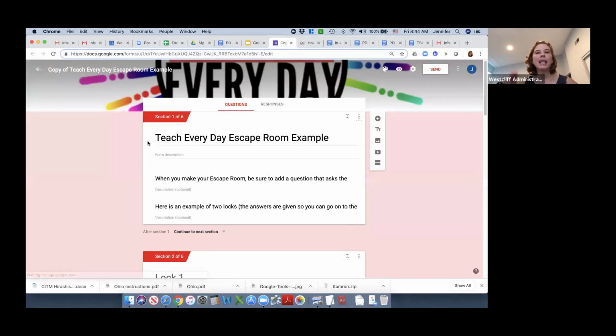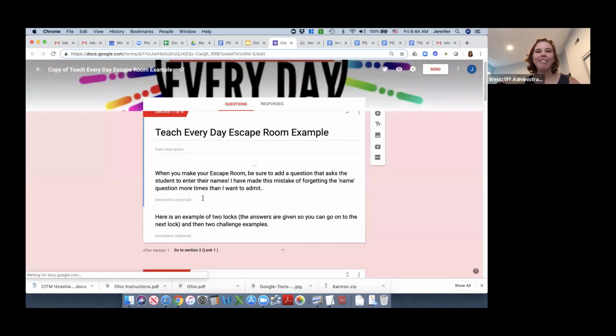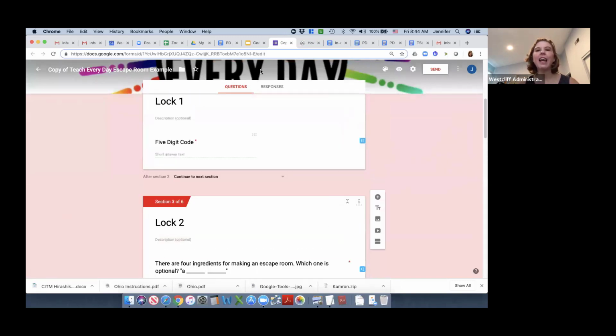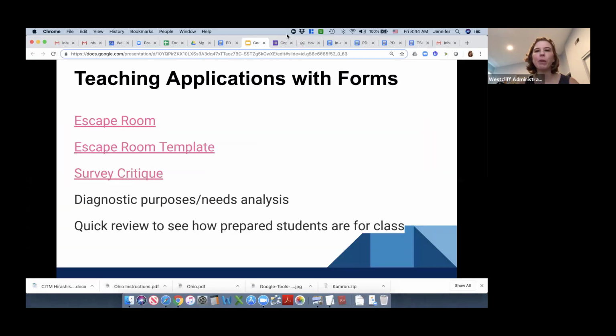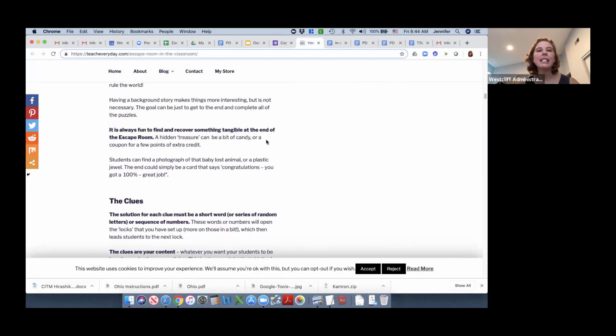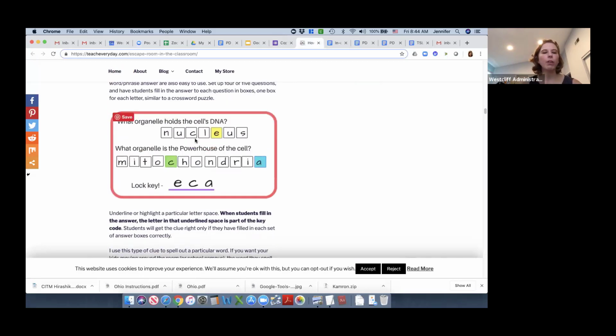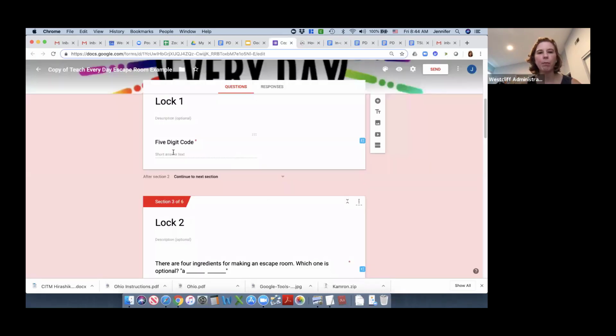Basically, it's creating a form that has questions and locks embedded, and they have to go through and escape. Like this. So if you're teaching a science class, you have your slide, they have to solve it, get the code, put the code in that lock key, here's the template, and then it's going to unlock the next section.